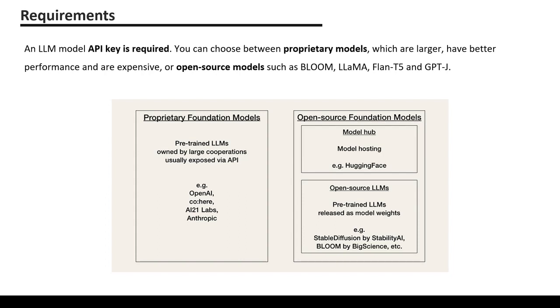Some examples of open source models would be Bloom, developed by BigScience, Llama, developed by Meta, Flan-T5, developed by Google, and GPT-J, developed by EleutherAI. As we can see, we have the option to choose between different types of large language models based on whether we need more performance, in which case it is better to go for proprietary models, or if we need a lower cost, then we can turn to open source models. Also worth noting is the Hugging Face page, which is a portal where different open source models are published, giving us access to various models.